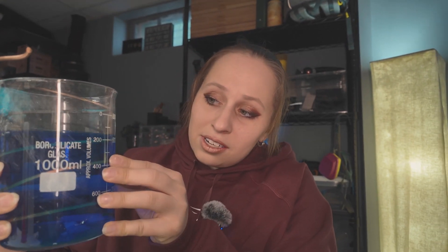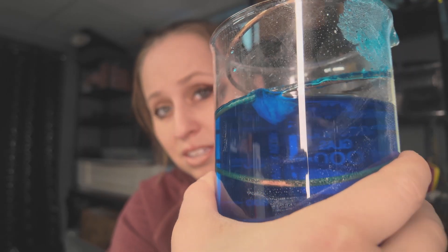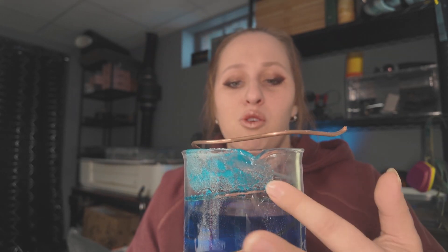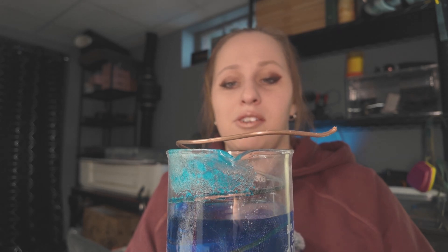In this case I have my beaker right here of solution. This was over a thousand milliliters, but you can see it's now about 650 — it's been sitting for quite a while. A lot of it has evaporated. I have some blue crystals and I have some corrosion on my anode, and crystal buildup on my anode, so I need a little bit more than just a simple filter. You can see a blue crystal sitting right there, and some more at the bottom, plus some overgrowth on the inside of the beaker that all needs to get cleaned off.